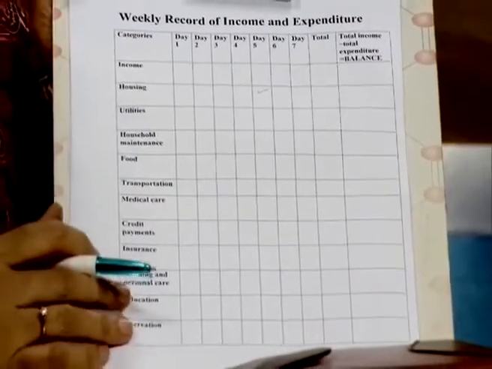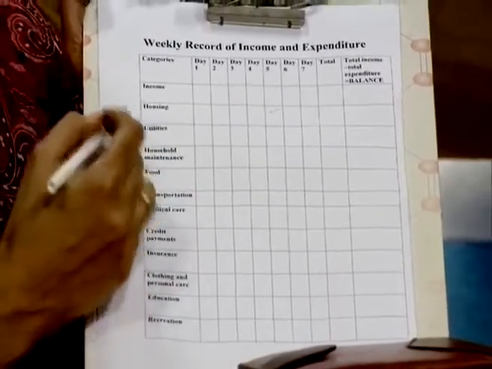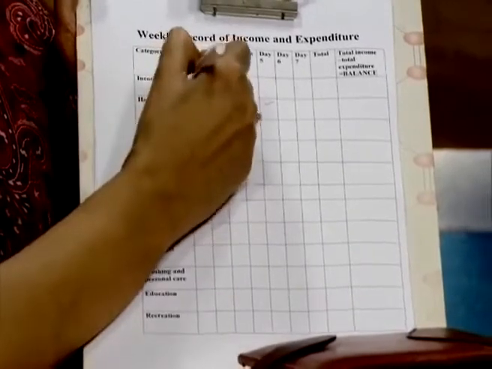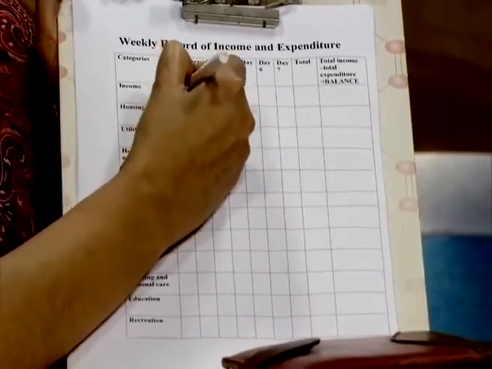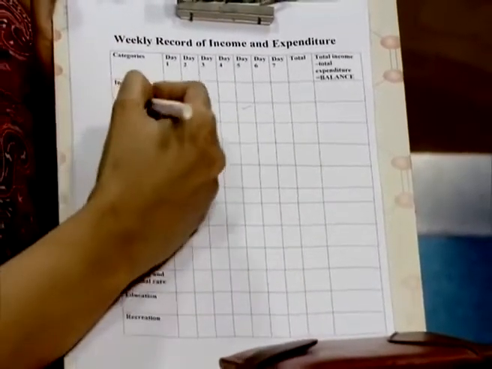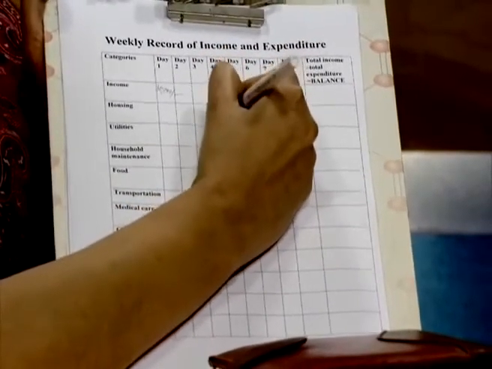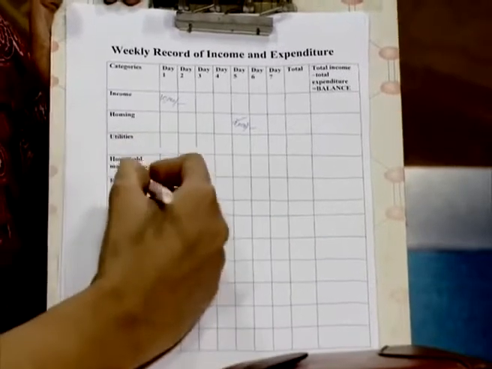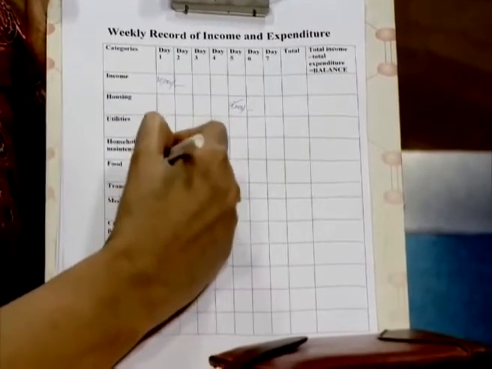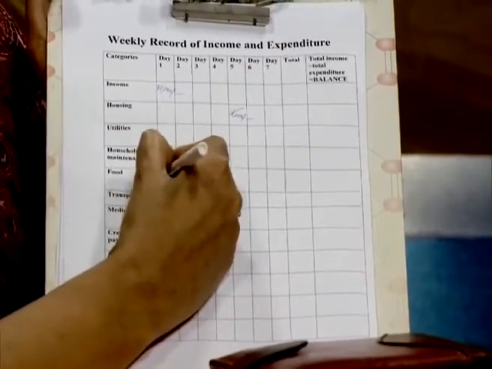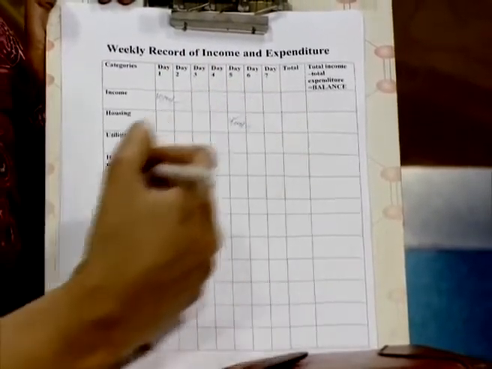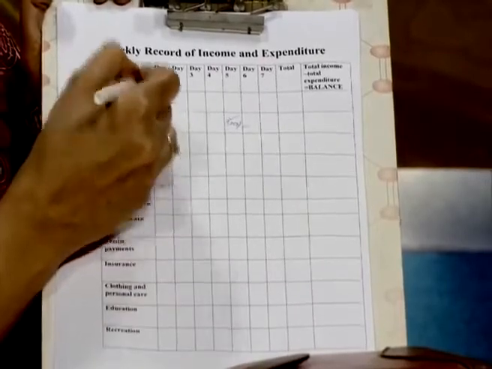Before that, we can have one more step. I know my monthly income, suppose it is 10,000, and I write it here. I know that I have to pay rent on the 5th day, which is 2,000 rupees. Same way, I know my food expenditure every day is going to be 300 rupees. Now I need to check that my monthly salary is 10,000 and my rent is 2,000.